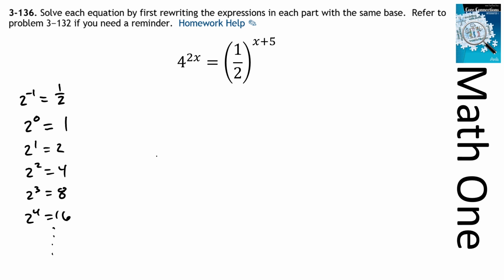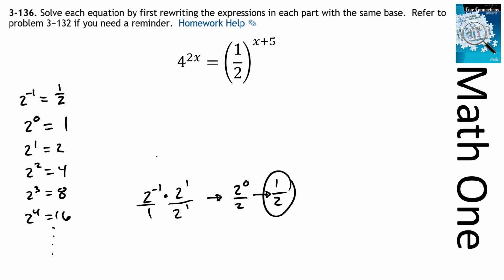And you might be like, really? That's what that is? You could consult your calculator and evaluate 2 to the negative 1 power, and it'll say 0.5. But also, if I want to deal with that negative exponent, I can multiply that by 2 to the 1st power over 2 to the 1st power. In my numerator, I end up getting 2 to the 0 power, which is the number 1. And in my denominator, I just have plain old 2. So you can see it is indeed 1/2.